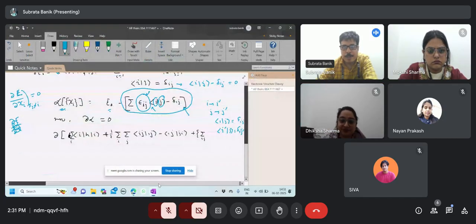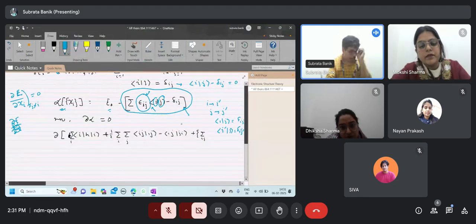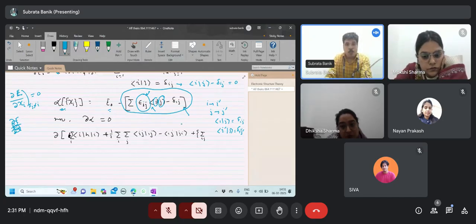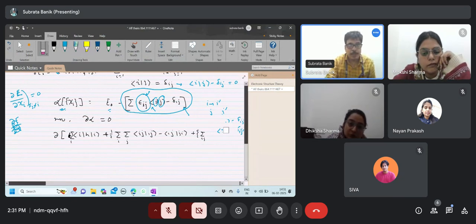It's fine now? Okay, so the dependence between chi i and chi j, we are taking care of here by putting an additional zero term, such that these two functions have the same minimum. Okay, so that's what we do. Let me erase this unnecessary clutter.